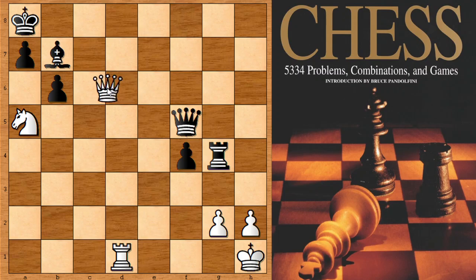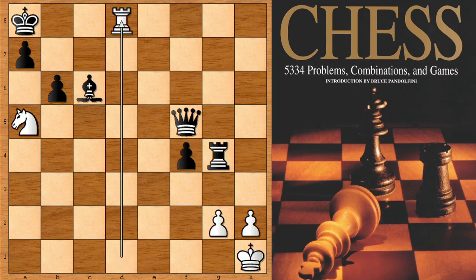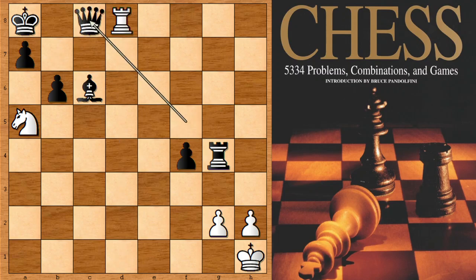The move is queen to c6 — I didn't see this move. It's threatening checkmate. If capturing the queen, it's not working because of checkmate, and the only defense is with the queen, then checkmate because the knight is covering the escape square. So after this move, if the queen goes back, white has another winning move. Try to guess the next move of white.